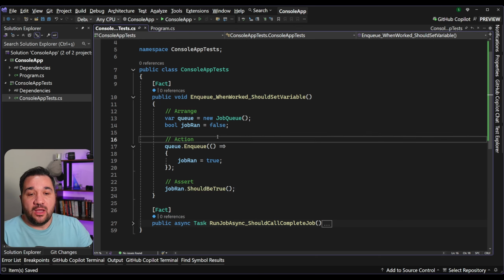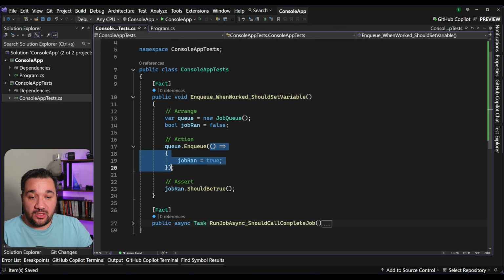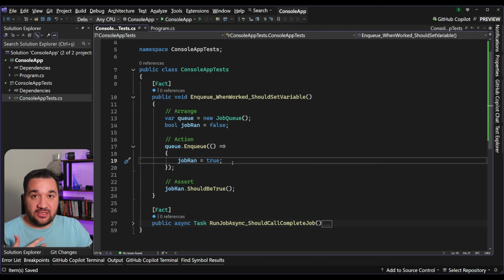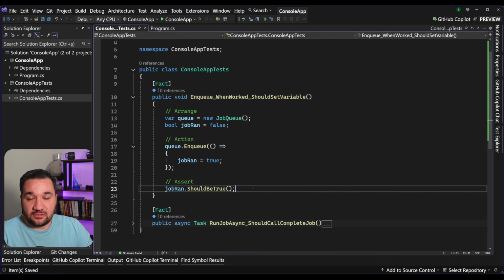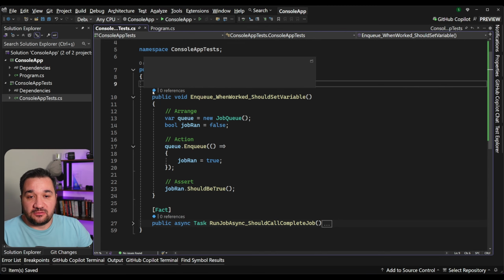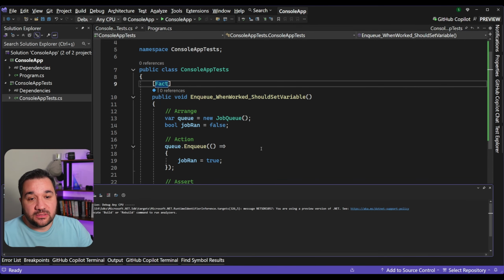It's because now I know what I queued. I just enqueued that one. This is an action actually. I queued that action. When this action is fired by the task run function, it is going to set this property to be true. And accordingly, I will be testing if it is true or not. It should be true, because I set it. So let me quickly run that one and see what happens.